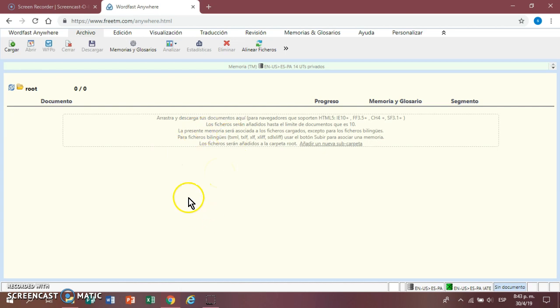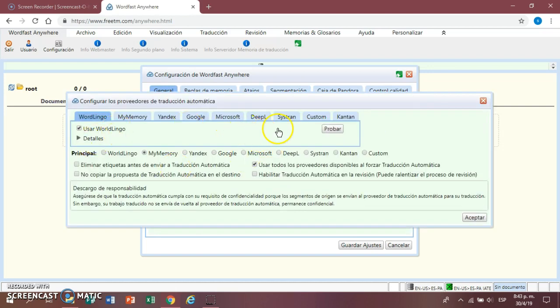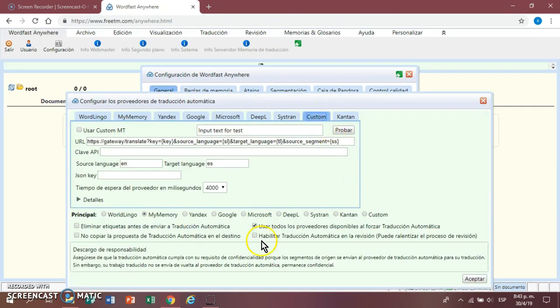When the page is open, we look for WordFast anywhere, click in settings, and click in configure automatic translate, click in custom.